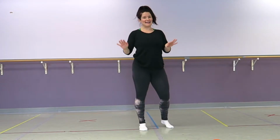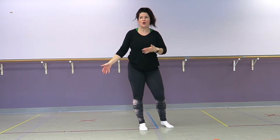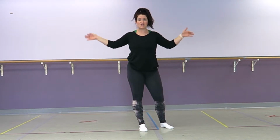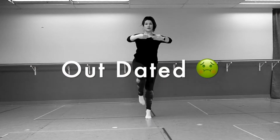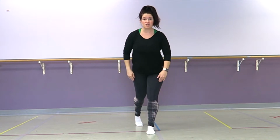Let's dive in. Yeah, but Katie, why are we doing turns when I do turn technique with my dancers? I hear you, but this kind of stuff? That's how I used to warm up my turns.